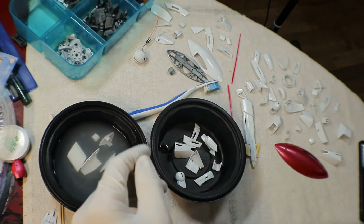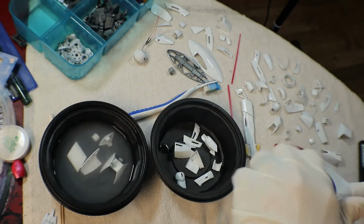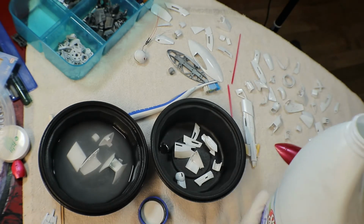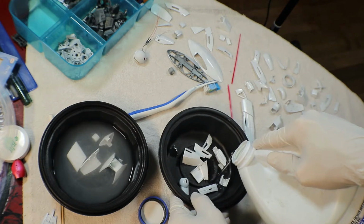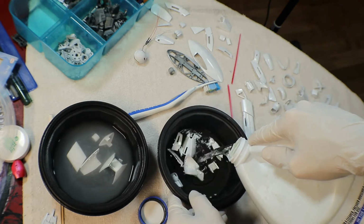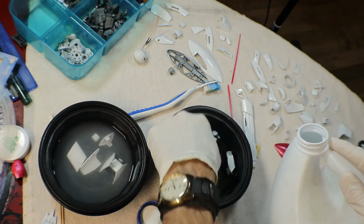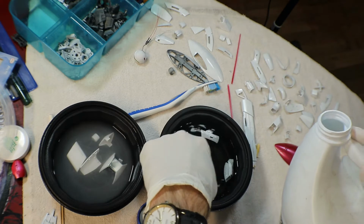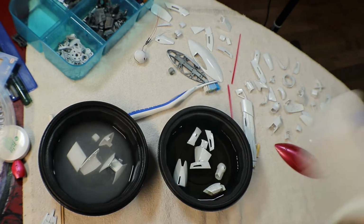And for this one, we will be using the bleach. Definitely don't want to spill this one everywhere. Quit floating. Down, boy. Put the lid back on here.